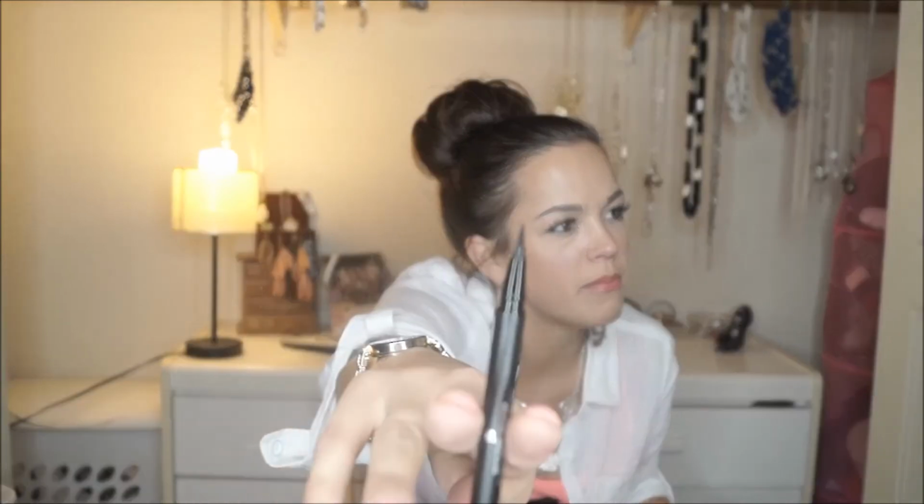But so I've got this one today because I loved it so much, and that's what I'm saying, guys. I would have never committed to this purchase because if I hate it, I'm never going to use it. There goes money. I ain't about wasting money, okay? So I gotta try it out. I knew I liked it, so now I feel very confident in my purchase. Trooper. So it's black. It's a felt tip.